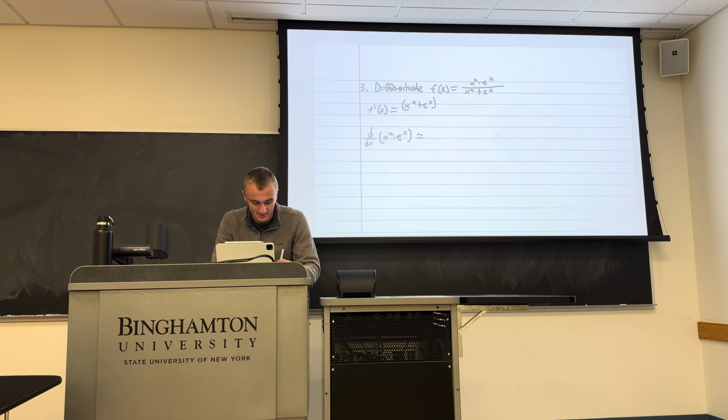So this is just a small product rule, so x squared times e to the x is going to become 2x times e to the x plus e to the x times x squared, which you can factor out e to the x as a like term, and then just have that times 2x plus x squared. And that's the derivative of the top term. So we'll write that here.